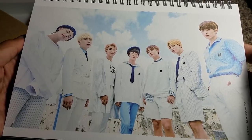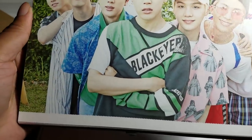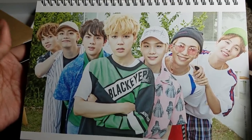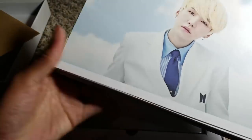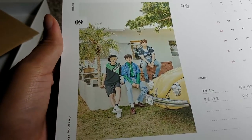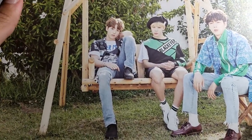That smirk Jungkook's giving. Then here's July, another group photo — I really like this one too. Yoongi looking lovely, and Yoongi and his eyes — look at that man's eyes, they're gorgeous. Another group photo, and then here we go — the boys chilling on what looks a little rickety, but they're good.